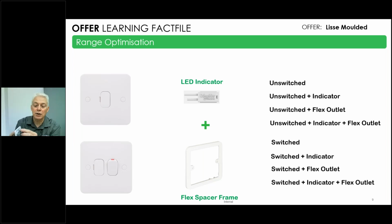So the LED traditionally is connected and fitted to the back of the product, no different here, but the difference is the LED can be supplied and fitted to a unit without the neon in the first place. So you can take a standard switched fuse connection unit without the neon option and simply plug the LED indicator into the back of the product you saw earlier. There's 2 little locations. We have one there and we have one at the top there. And the little tabs of the LED simply plug straight in.